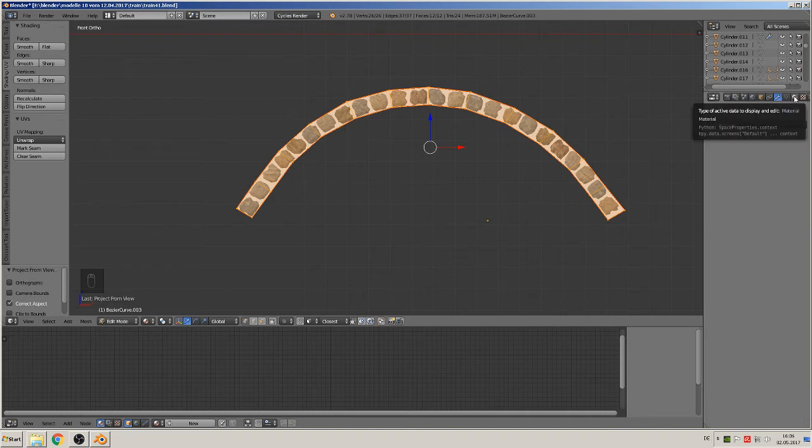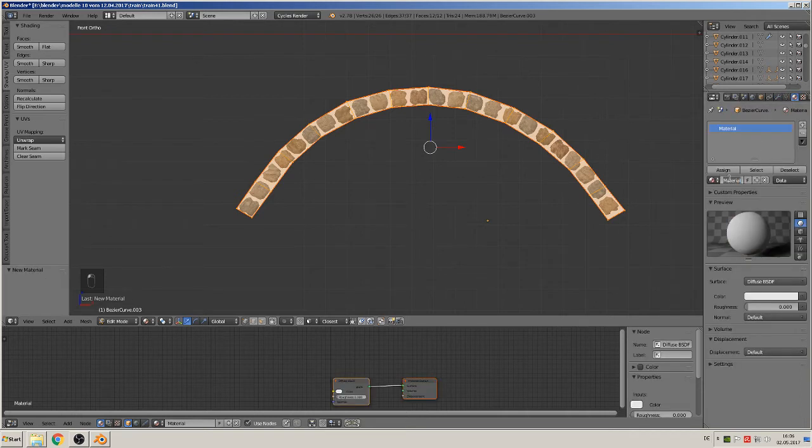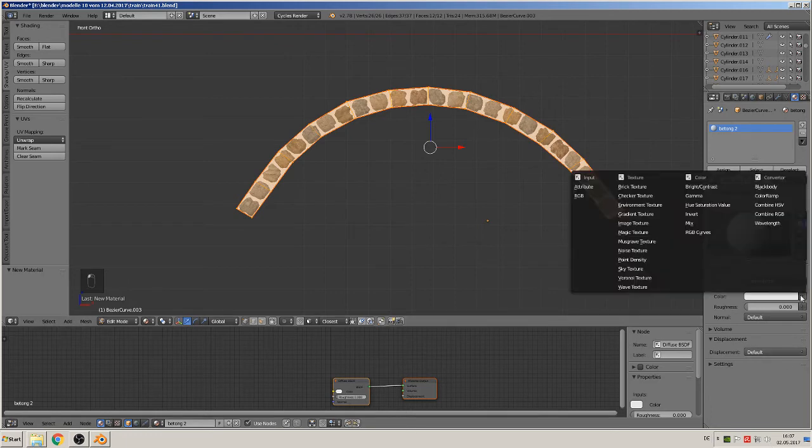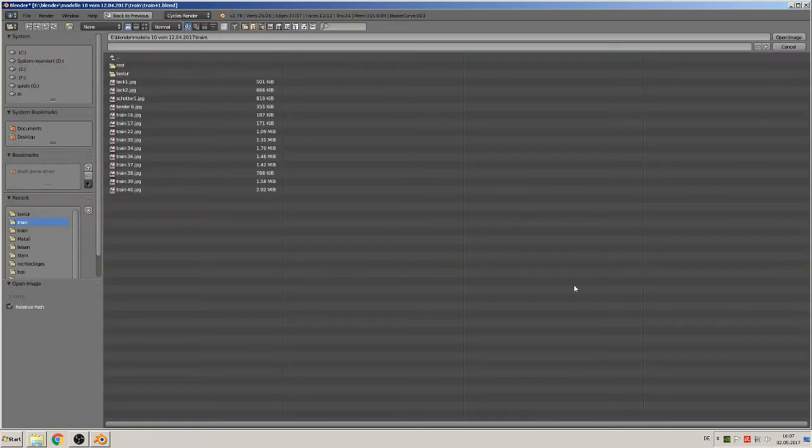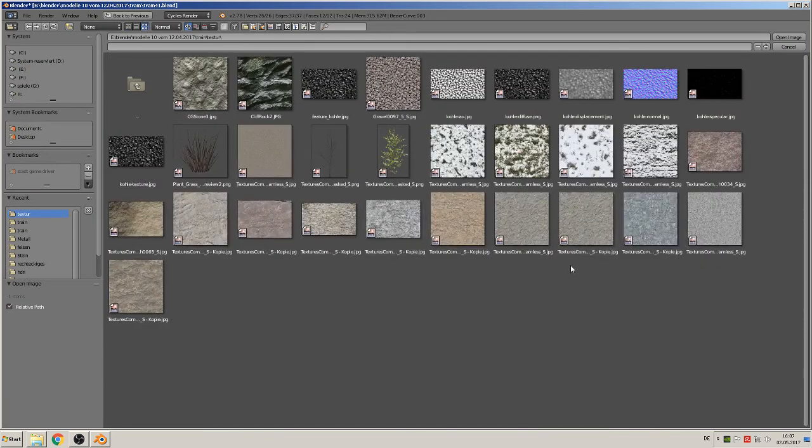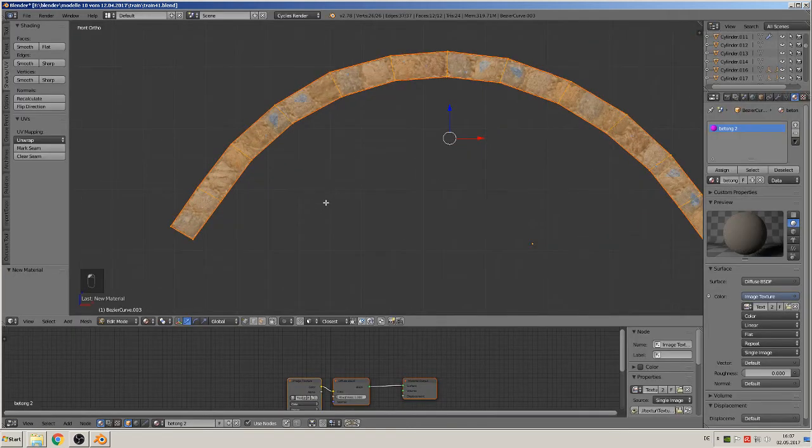Then we go here to our material and take a new material and call it beton 2, and search the texture for that. So we go here to image texture, open, and go in the texture folder, and here we need to take the beton, and in this case it's that here.